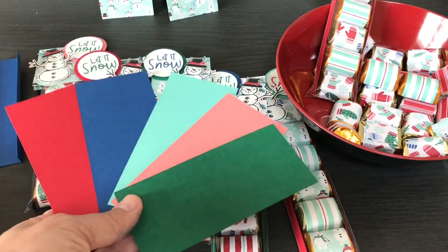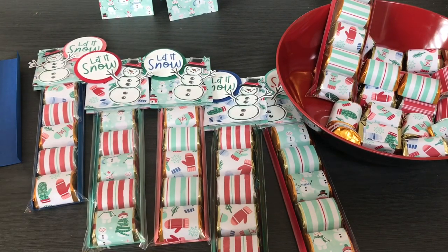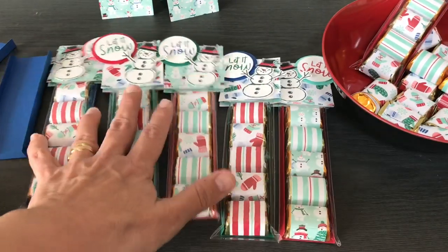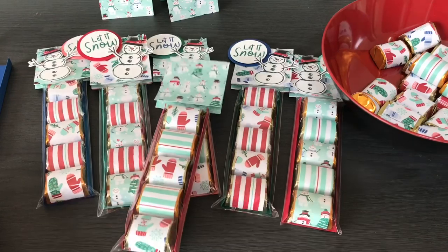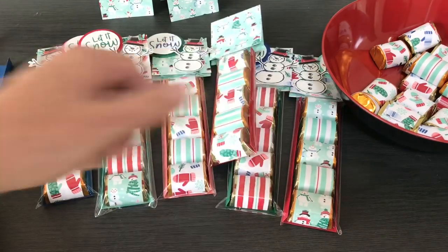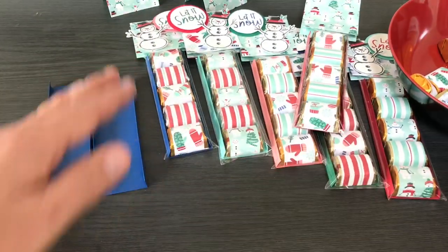I cut loads and loads of 12 by 12 cardstock, and I'm making probably hundreds of these. But before I go off the grid to make more of these, I was stopping to show my crafty friends. So really, this is how many I made so far. I think I'm up to number 6. I did 5 here as I was creating the tutorial, and this is one in the making. So what I'm about to do is just show you how to attach the nuggets to the trays. You need some kind of rolling adhesive, and then how to put them in the bags and the toppers.